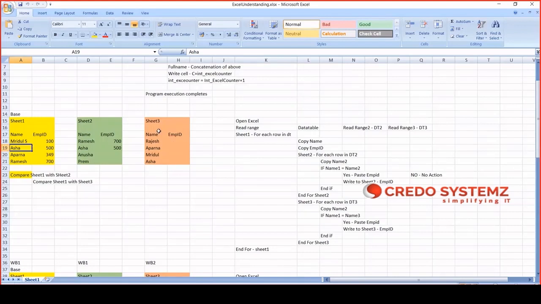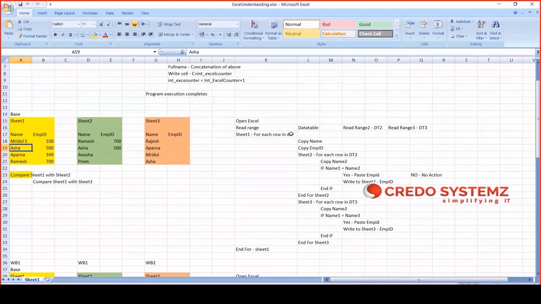Based on what kind of operation, suppose you are going to compare this with this and then this with this, then you're going to have for each, then for each 2 inside for each 1, and then for each 3 inside for each 2. So based on whatever logic you have, that many for eaches you are going to have, right? Here you do not know the location of the data and you're just going to scan across all the data and search. In those kinds of scenarios you're going to have for each.